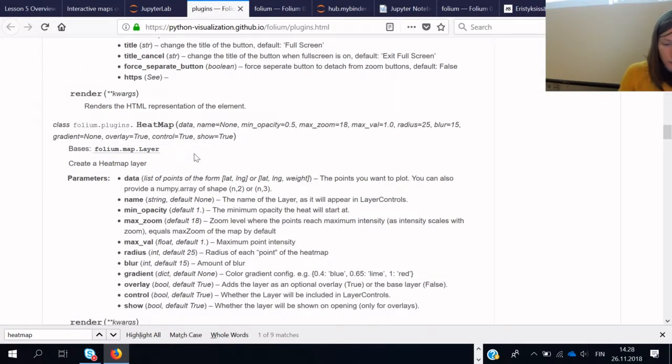It takes some input data, and there are specific parameters you can adjust. But most importantly, we can see that the input data needs to be a list of points or a NumPy array. So we'll need to somehow fix our data to meet these requirements.